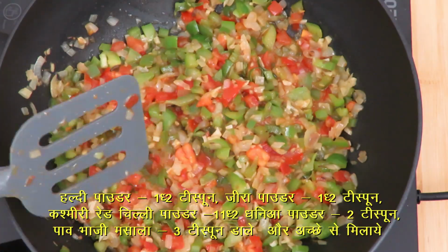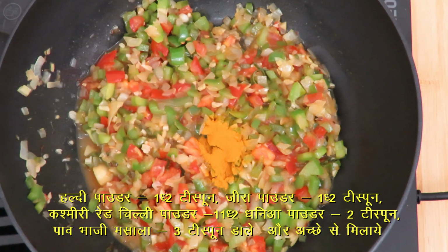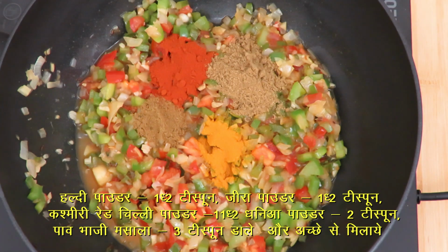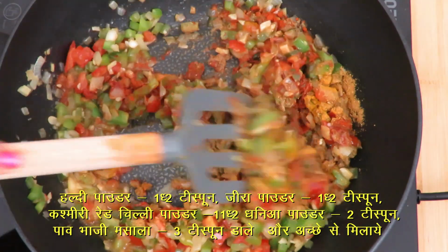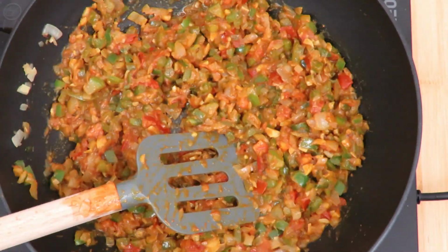The tomatoes are cooked. Now add half teaspoon of turmeric powder, half teaspoon of cumin powder, 1/2 teaspoon of Kashmiri Red Chili Powder, 2 teaspoons of coriander powder and 3 teaspoons of Pav Bhaji masala. Mix them well and cook for 2 minutes.